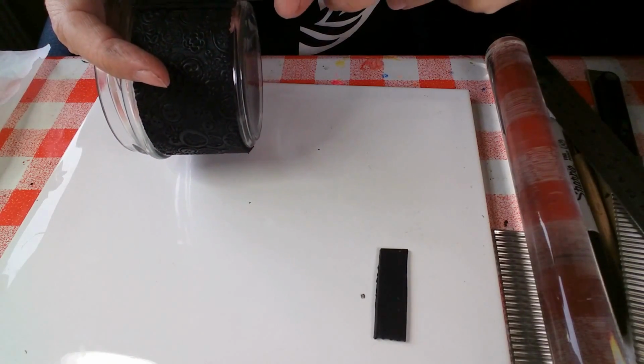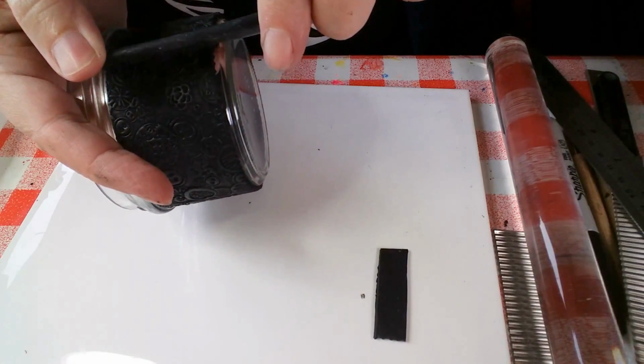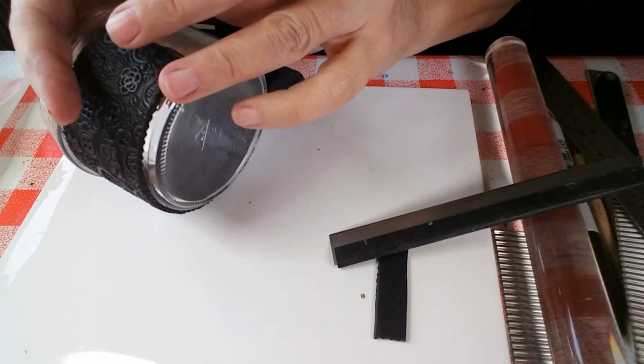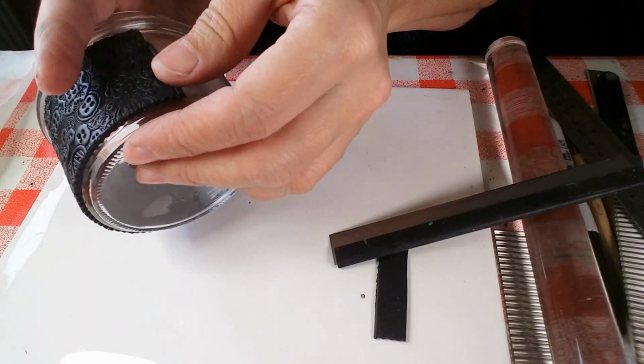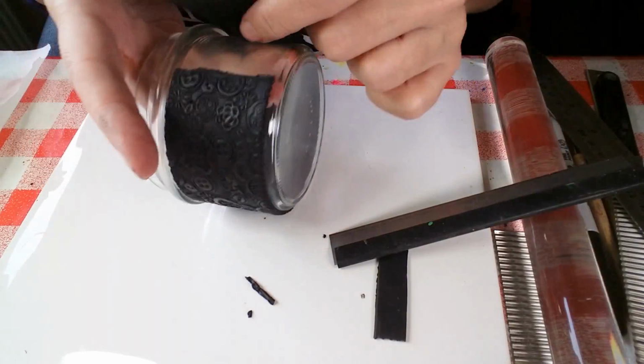This is not my strong suit. What is, we ask ourselves. So in at an angle, like that, and then peel away the excess. Not too bad. And then I can just fold this in.